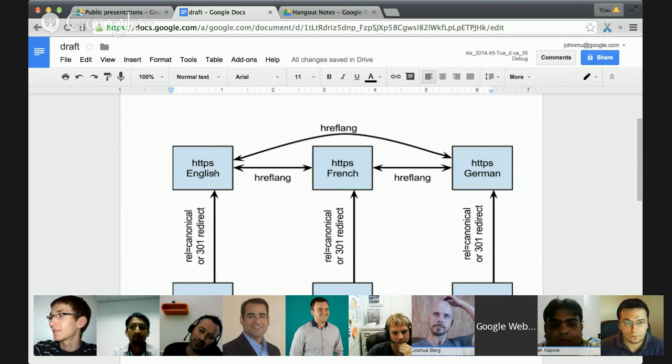And between the canonical versions, you have the hreflang markup. So this is the same with mobile and desktop pages, where you'd have your mobile page here that redirects or has a canonical to your desktop page. And the important part is that the hreflang tag is between the versions that we actually pick up for indexing. So if you have a redirect or a rel canonical to the HTTPS version, that's the one that you should be using for the hreflang. If you have it set up differently, that the redirect is pointing in the other direction, then of course you'd have a different version that's actually indexed, and that's the one you should be using for the hreflang.